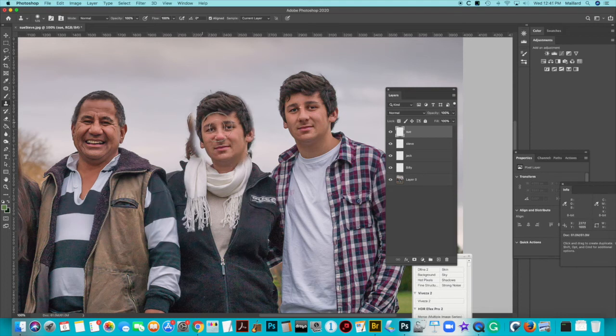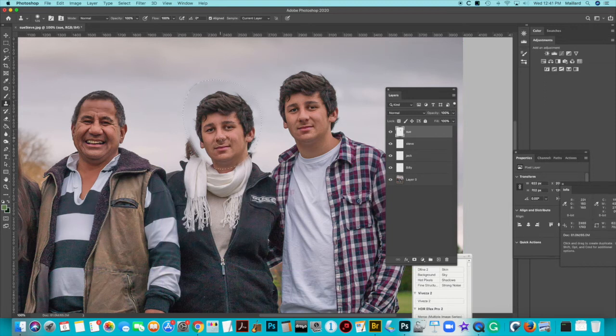Make sure I've got it here. Okay. I'm going to take this area I've copied and paste it into the other layers on top of the other members of the family. So I'm going to go Command A to select, and you can see there's a little scissor sign that comes up when I press Command A. I'm just going to drag that quickly, and what that does is it makes a selection of the area.